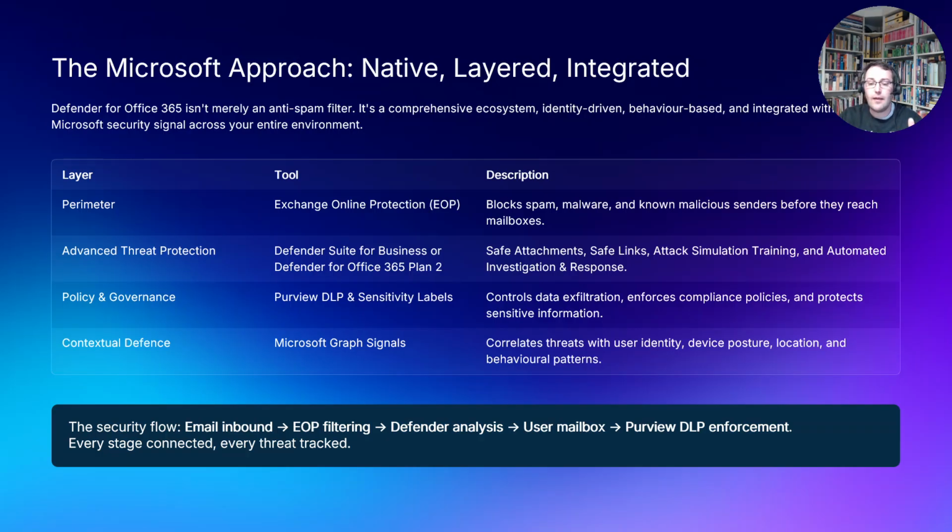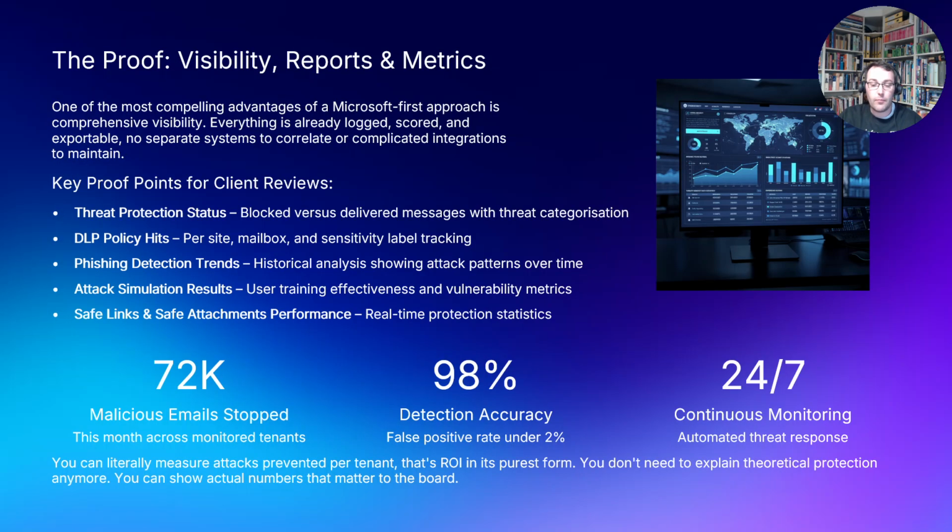So, where do we sit when we talk about the proof of this? We've spoken about the governance, and the defense we do, the configuration with our baseline, the alignment and the drift detection we have available with these native layered integrations, utilizing Enforcer, implementing Purview. But we also need to be able to prove that value. So the proof: visibility, reports, and metrics.